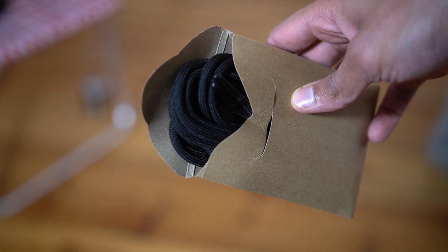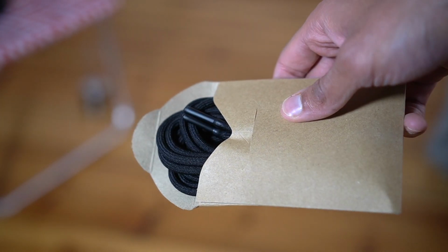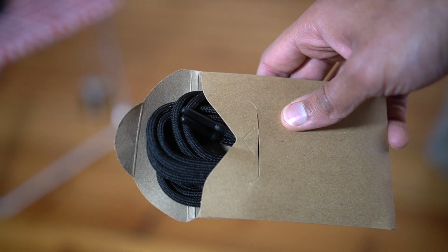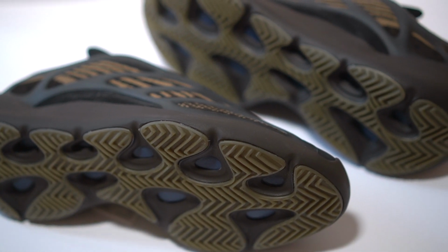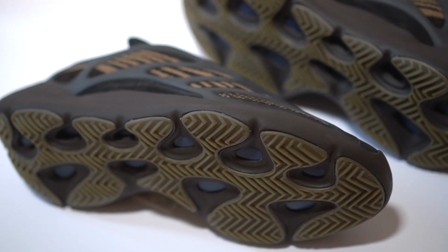But you do get a pair of regular laces as well if you wanted to use that on the sneaker. However, you might actually need to cut off the laces that these shoes come with because I don't really know how else you can actually untie this shoe. You also get some gum bottoms on the sneaker, and you can see in the little cutout holes on the outsole, there's some hits of blue there.